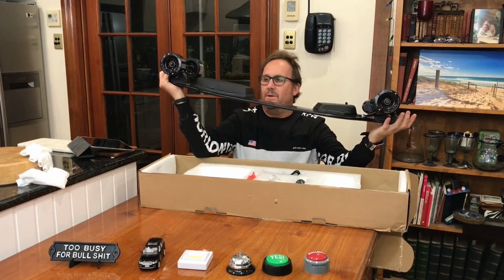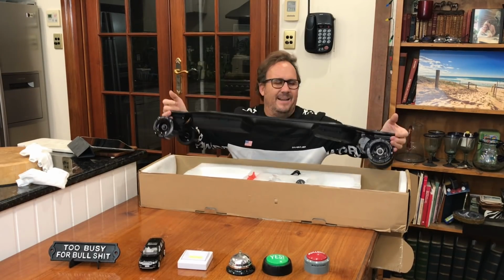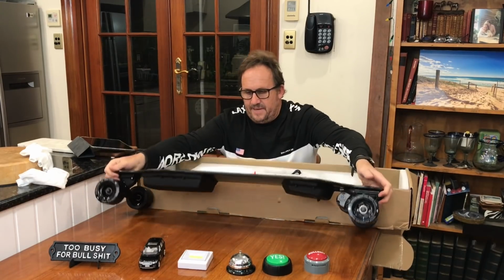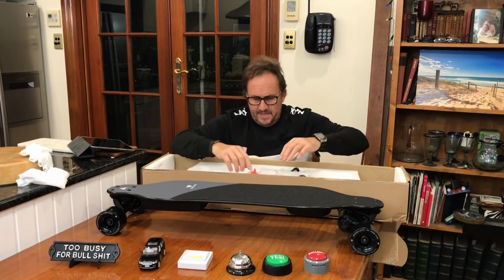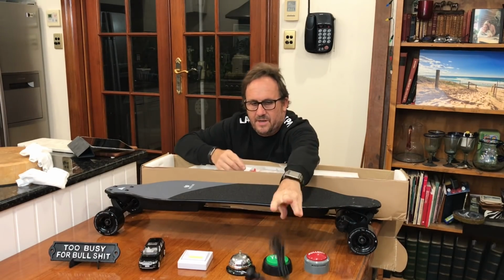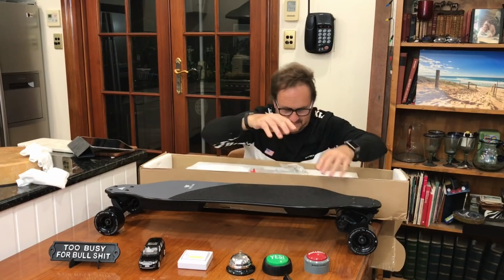Whoa, okay. Oh, I love the smell of new technology. It's beautiful. Okay, we'll put that just there for now. You can have a good look at that. I love these Australian plugs. I'm sick of buying those adapters for them all the time. I'm loving this kind of stuff.